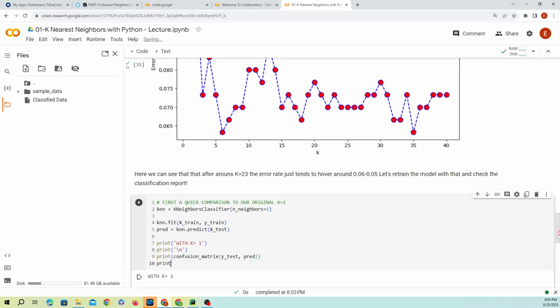And we can compare the two K values, right? It seems like we only had an improvement of 1% for our prediction for 0, but we had a 2% improvement on our prediction for 1. It's not bad, right? In the recall, it improved to 90% versus 88%, and 95% from 94%. So there is an improvement there, not much. So is it worth it? Probably, I mean, it depends, right?